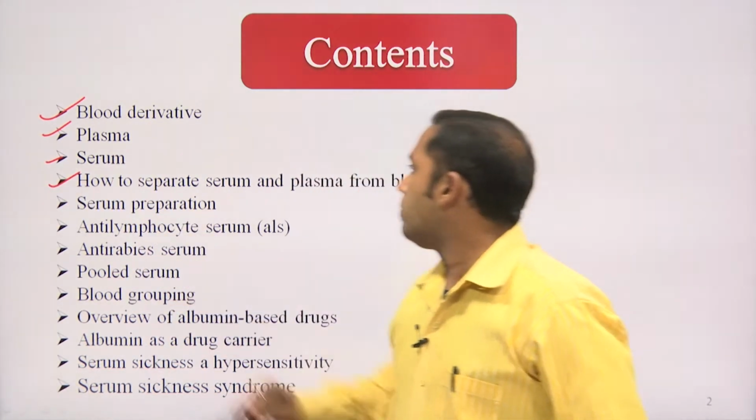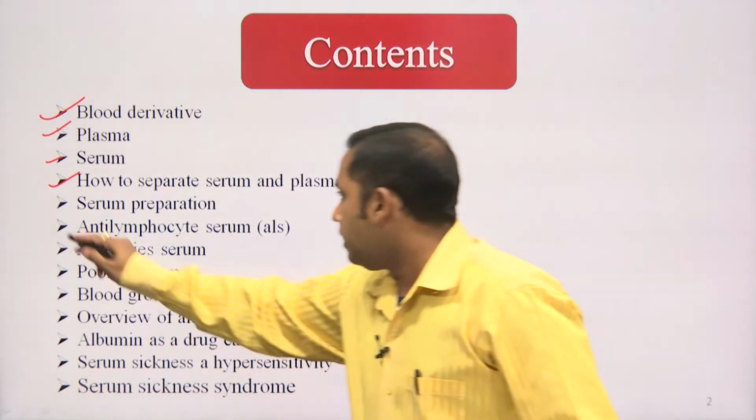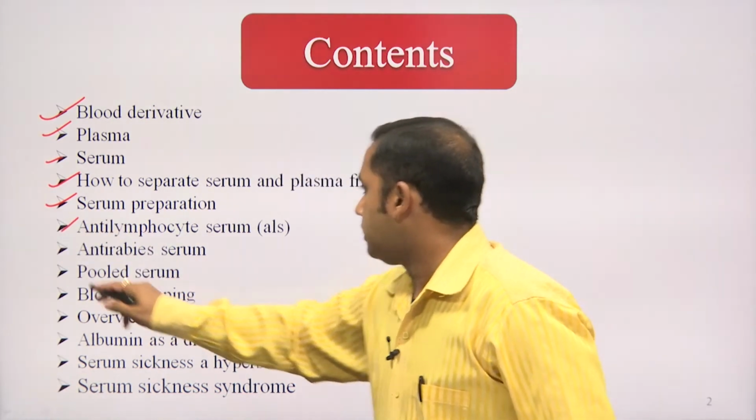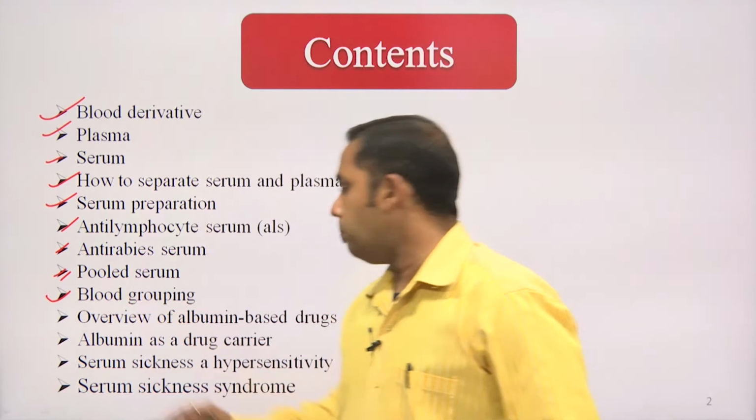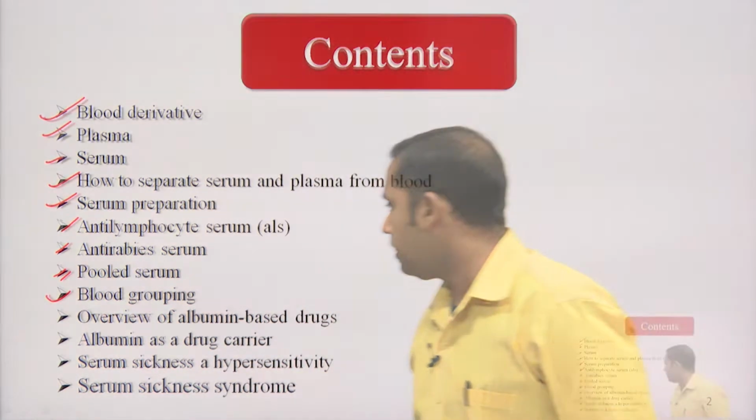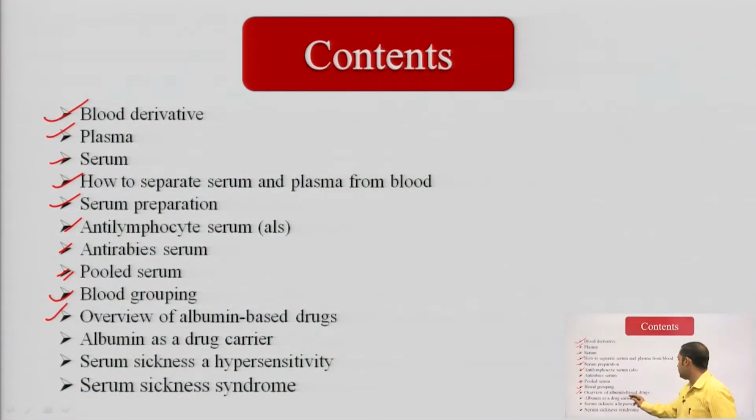Then I will also tell you how to separate serum and plasma, then serum preparation, then some applications of this serum. After that I will tell you how blood grouping is important, and give an overview of various albumin based drugs and albumin as a drug carrier, then some diseases, and with this we shall move to the next lecture. So, these are the very important things we are going to learn.